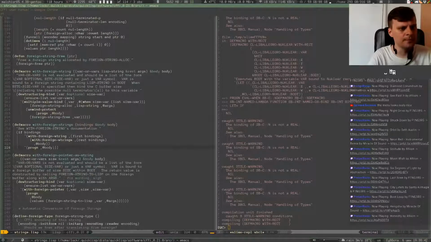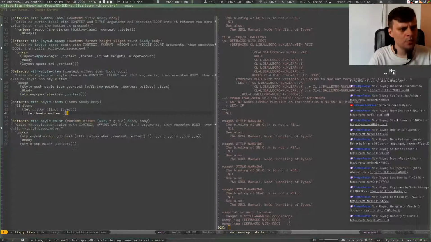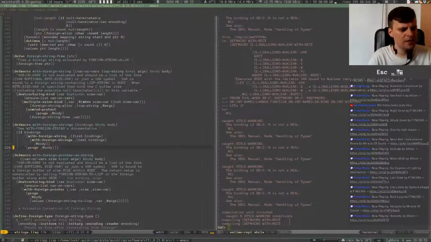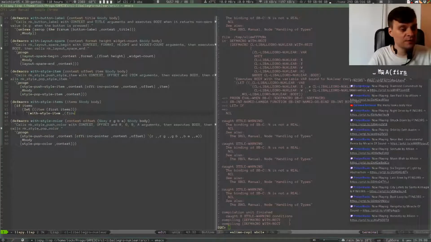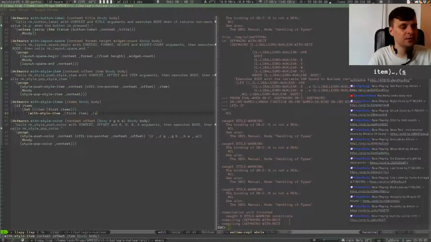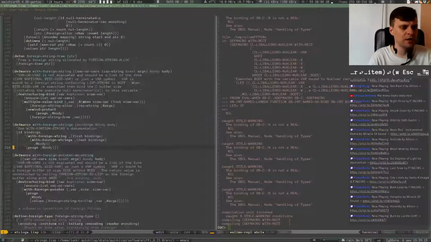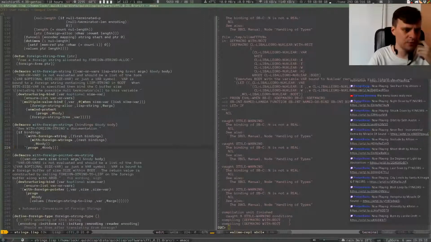So with style item, and then comma, first of item, then second of item, and then third of item, and then the actual body, the next step of recursion.